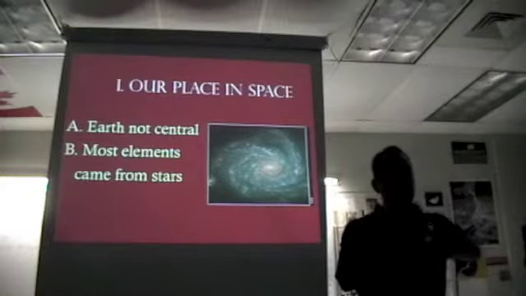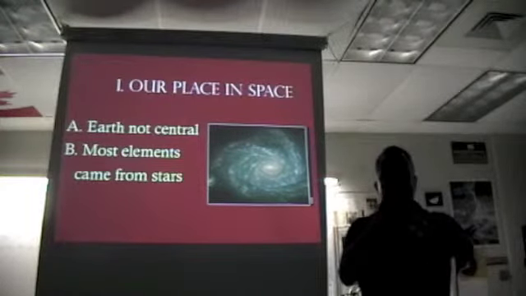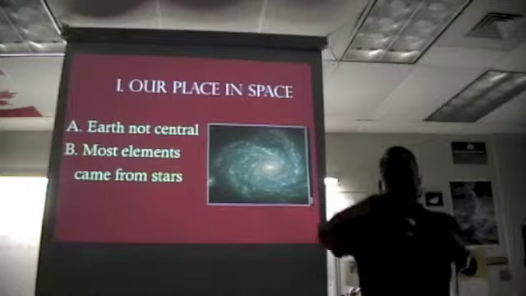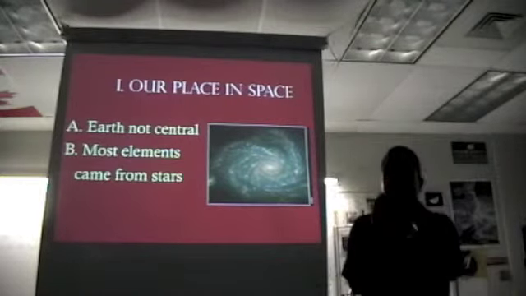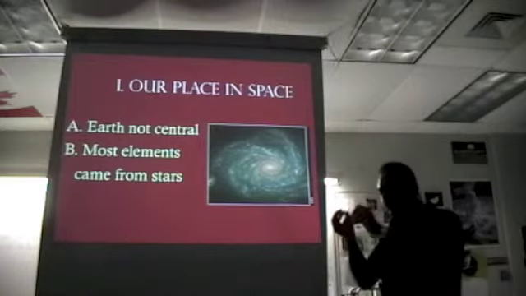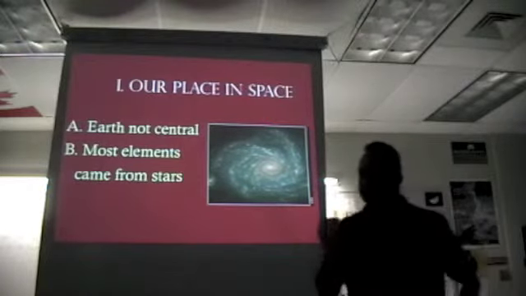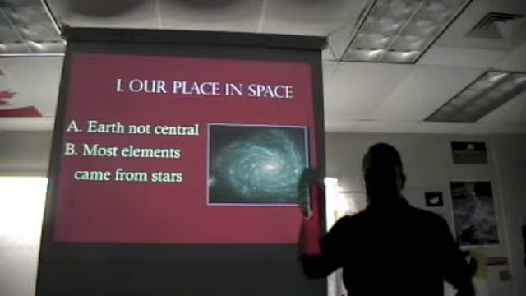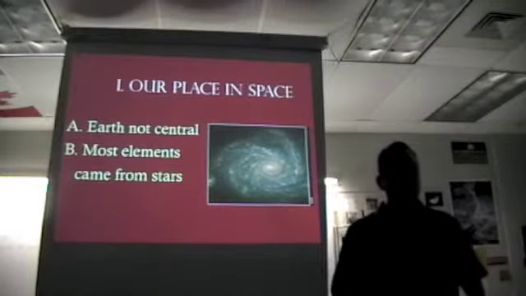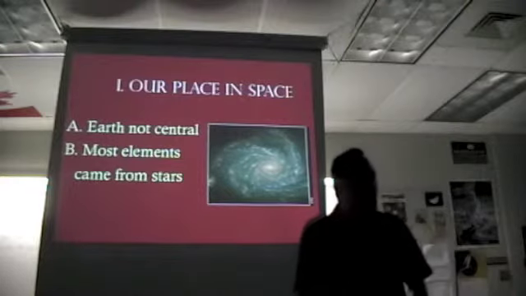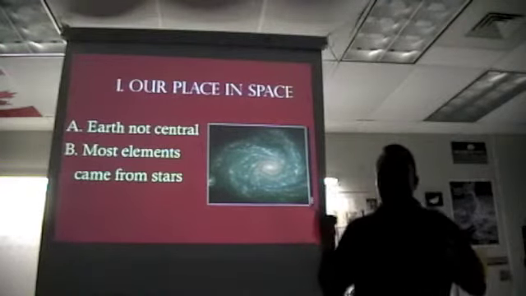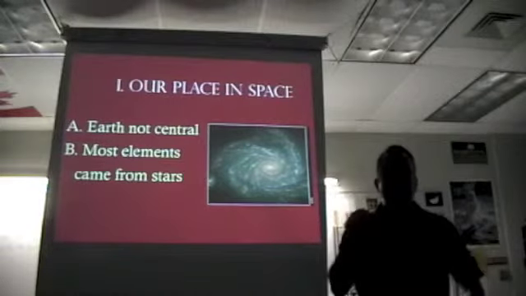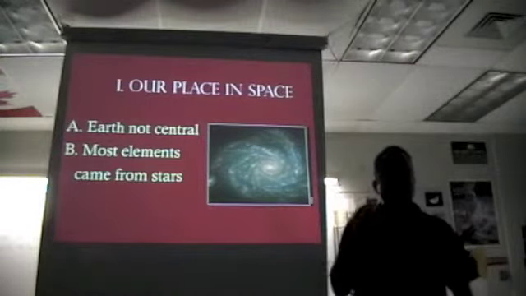Enough material clumps together to form a star, and as that star is forming, it has a little bit of leftover debris. That debris is in a disk around it, and gravity, which draws things together, clumps that disk together. One clump, two clumps. The third clump became kind of important to us. The Earth. And what did the Earth form from? From the same elements that had been created in stars for billions of years before. That's what the Earth formed from. And life got started on the Earth.